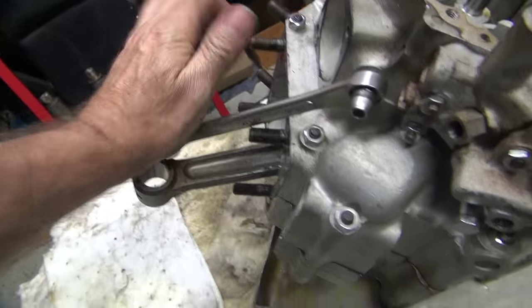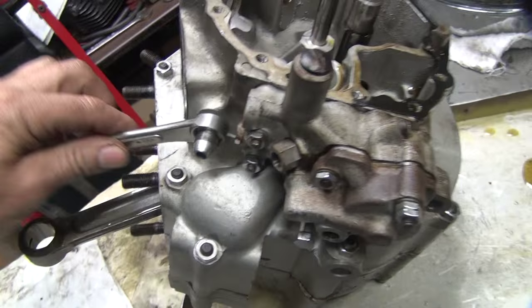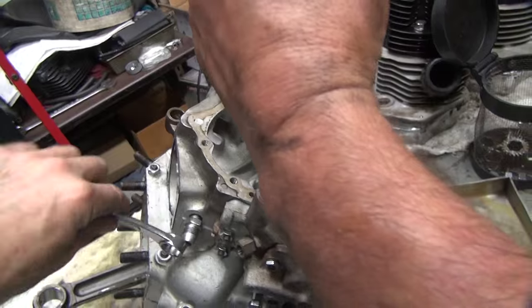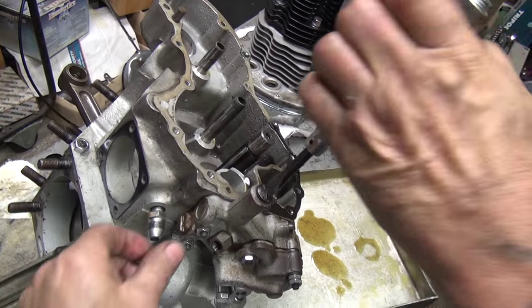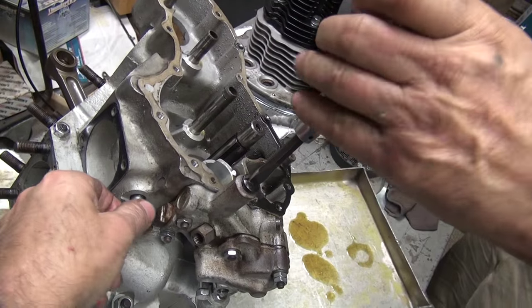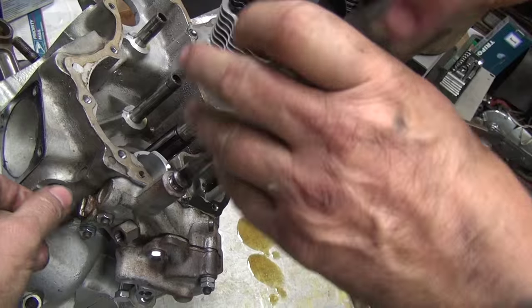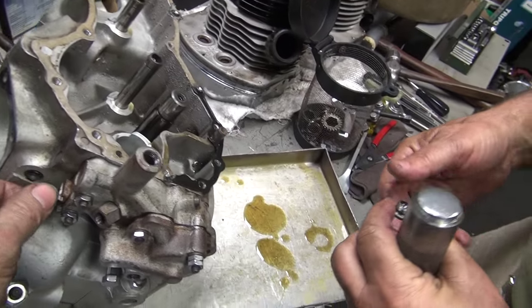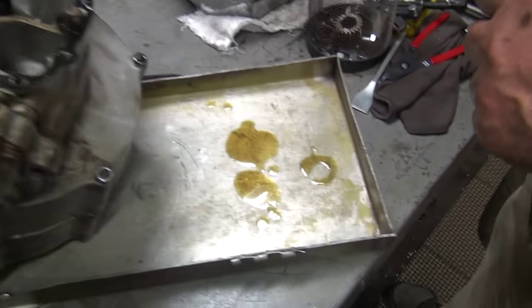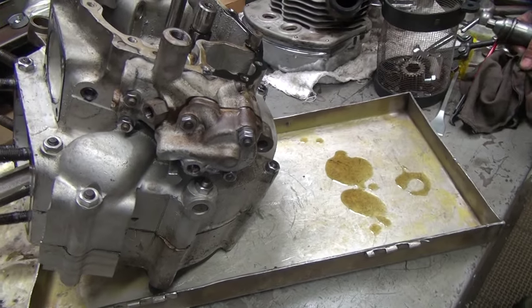I didn't have a need for a steel hammer until just this minute. You can't beat the crap out of stuff if you don't have a steel hammer. I used the impact — a left-handed impact. That was a left-handed impact? I did a right-handed impact with a big screw so it wouldn't strip the screw out. You've got another one to do over here.